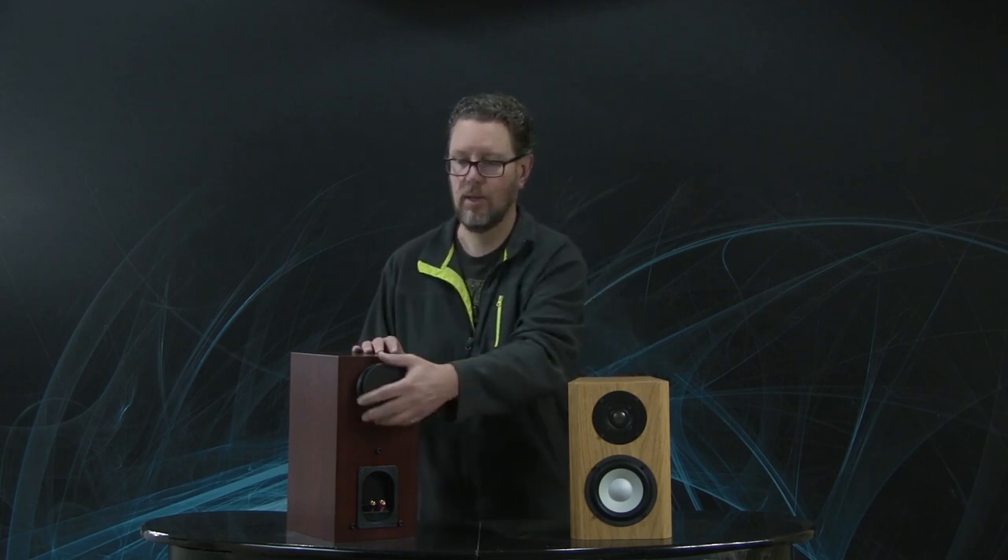In the case of any of our Axiom products, there's absolutely no problem blocking one or all ports, or any combination of them. I hope that answers the confusion and questions about port plugs and why you might want to use them. Basically, it's another tool in your arsenal to tune your speaker system to your room.